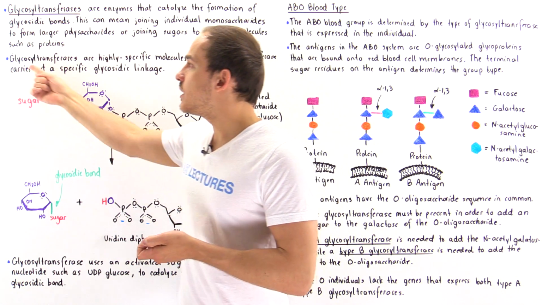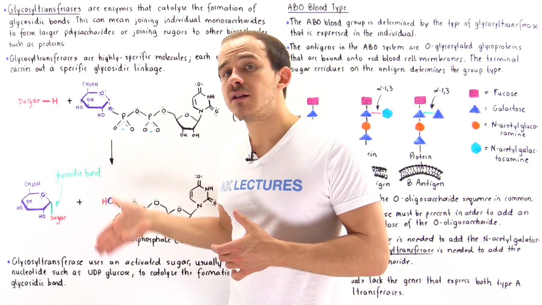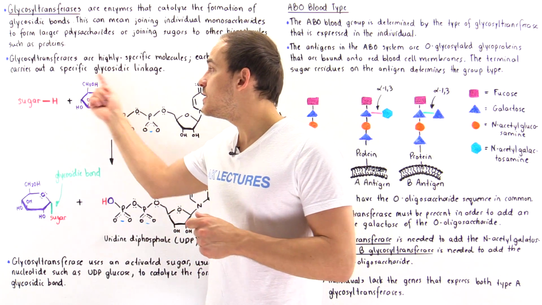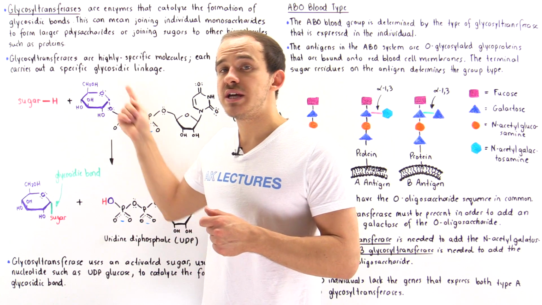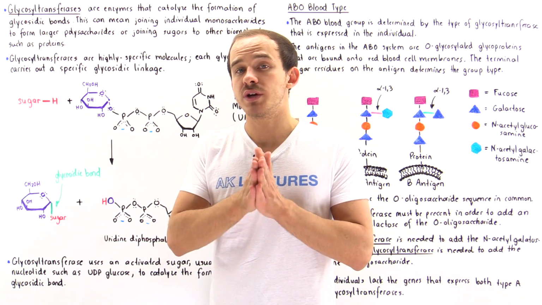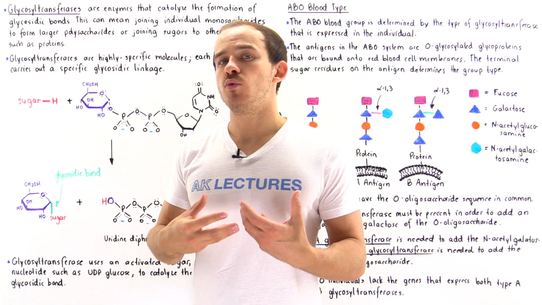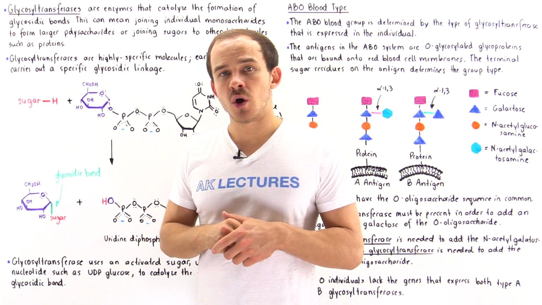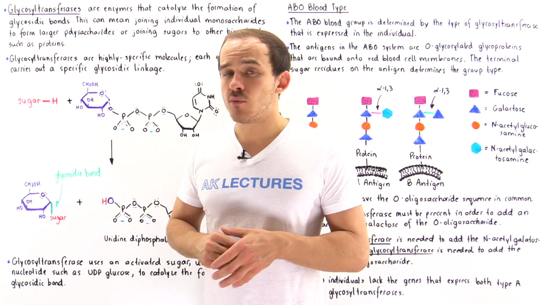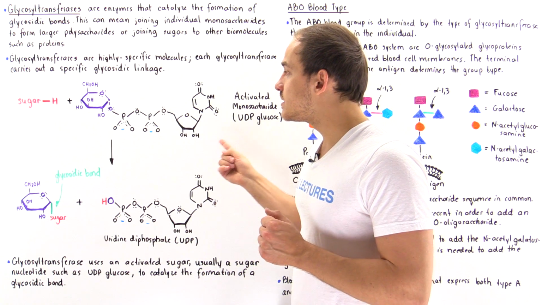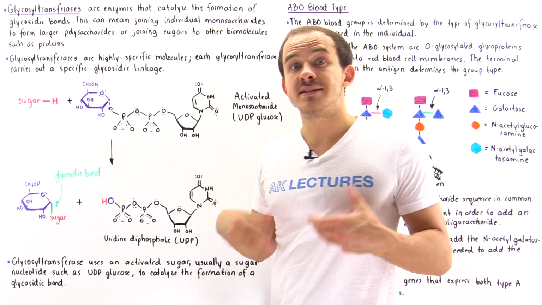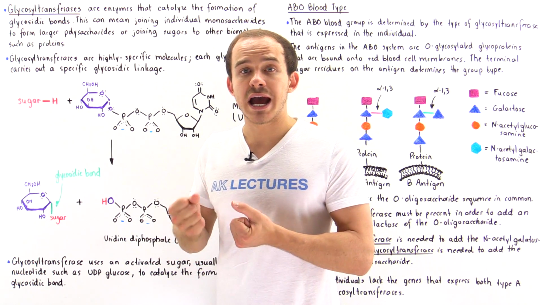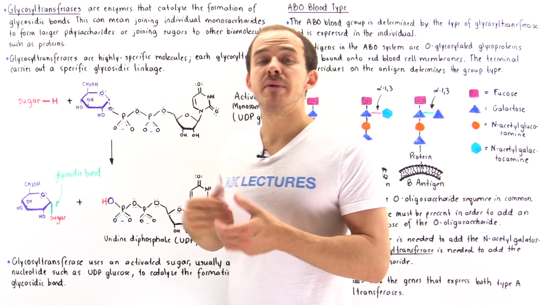Now, before the glycosyltransferase can actually catalyze this reaction, we have to activate this incoming glucose molecule. We have to make it more reactive. And the way that we make it more reactive is we add a nucleotide component onto this glucose. Now, how exactly does that make it more reactive? Well, by adding the nucleotide, we add these negative charges. And anytime we add negative charges onto a system, we make that system more reactive. Its energy increases, and that makes it more reactive.